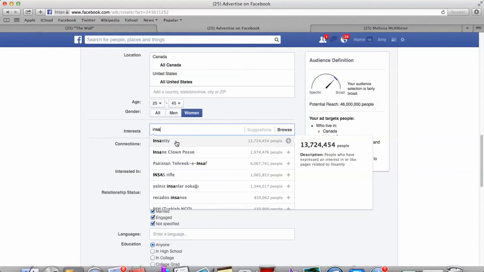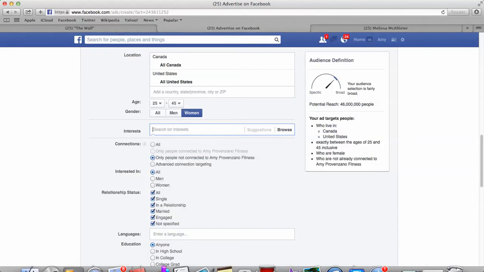I think our instinct was to go after those people too, but we got some good advice to stay away from those Beachbody pages, just because you're going to get a lot of coaches liking your page, and you don't want to be paying for likes from other coaches.